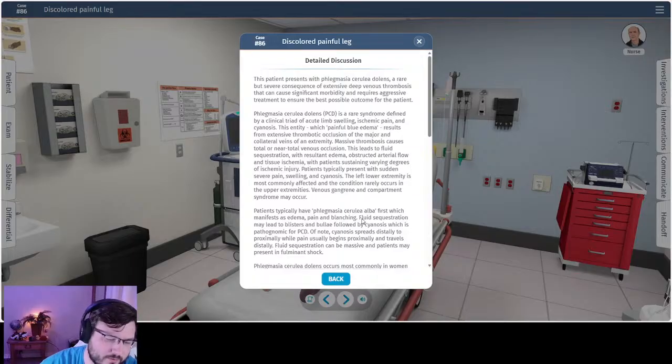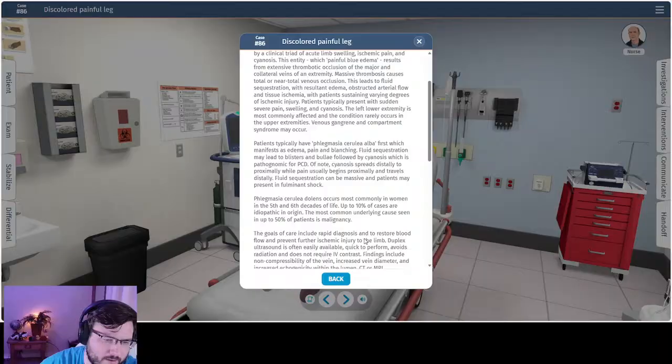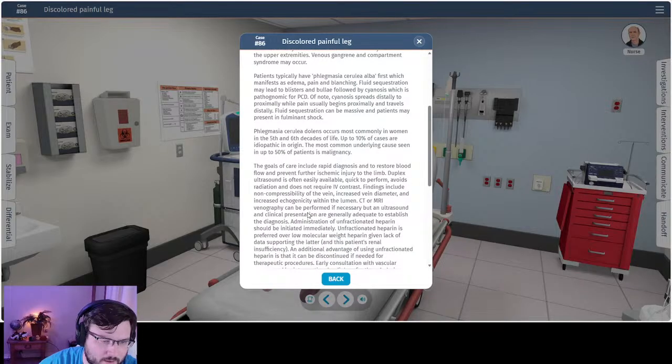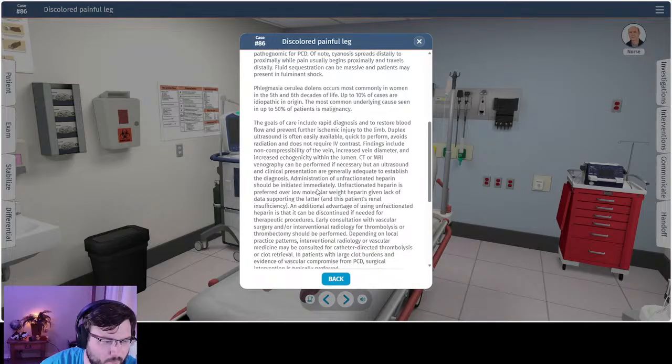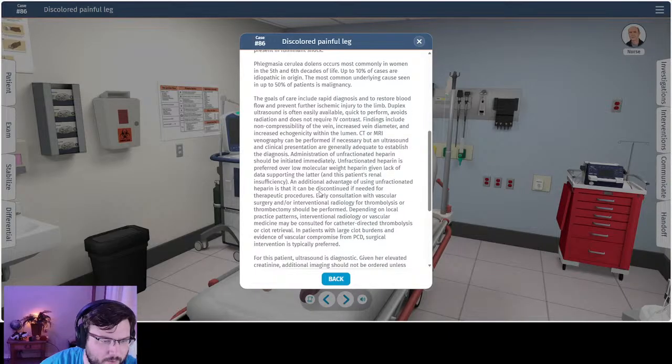That's very interesting. Blistering following cyanosis, yeah. Occurs commonly in women in the 5th to 6th decades of life. Rapid diagnosis, restore blood flow.